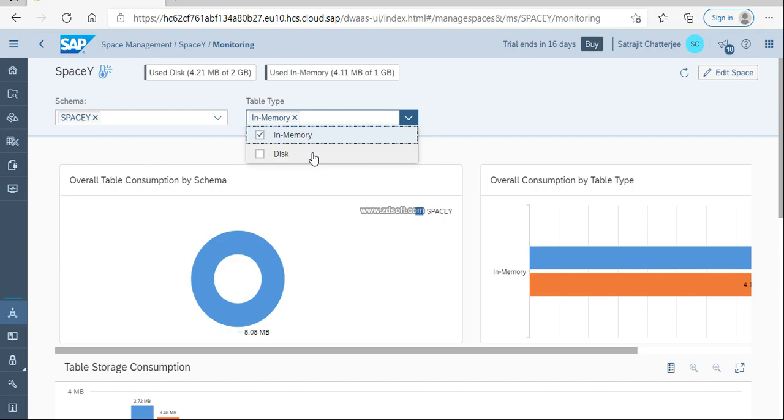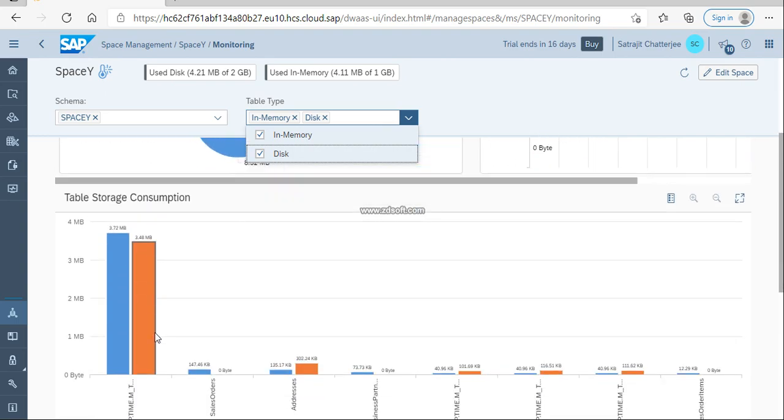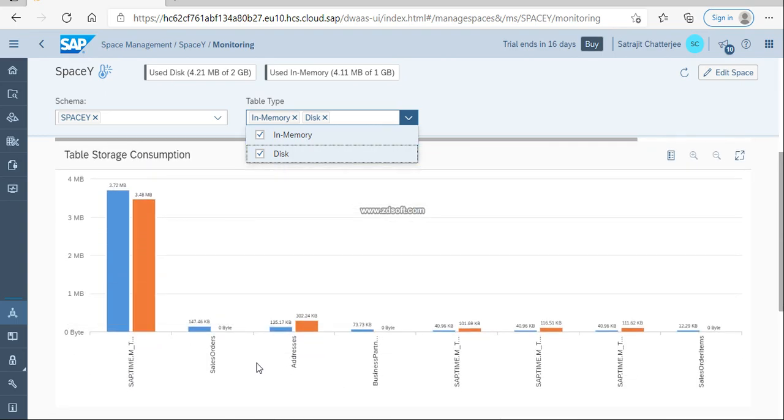You can add the disk and memory, both together. So you can see all the tables showing: sales order, addresses. You can remember the addresses. We made the addresses an in-memory table. So you see the address footprint is larger here, as it is an in-memory table.